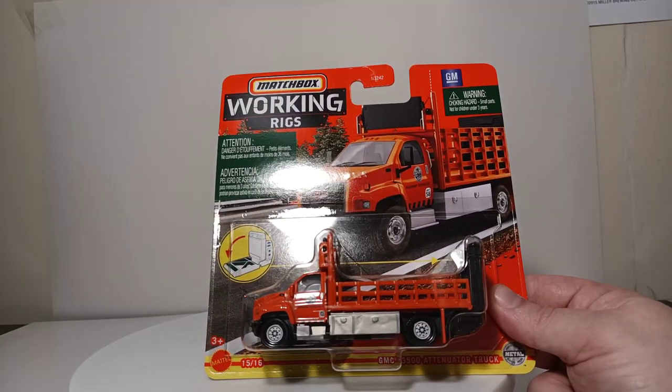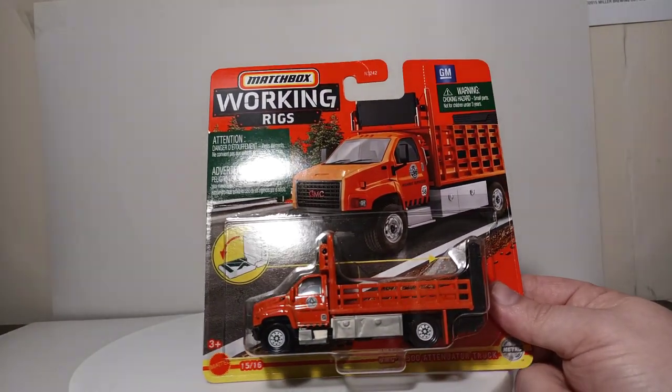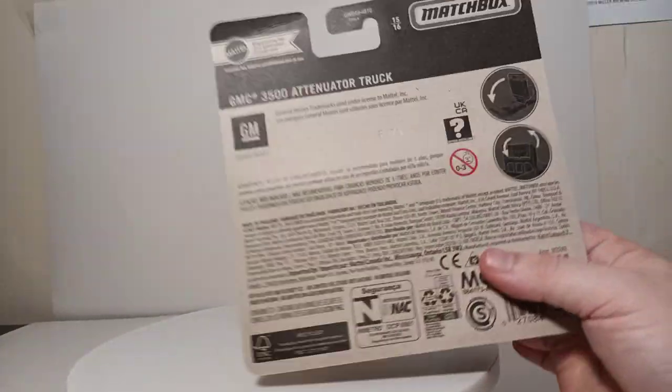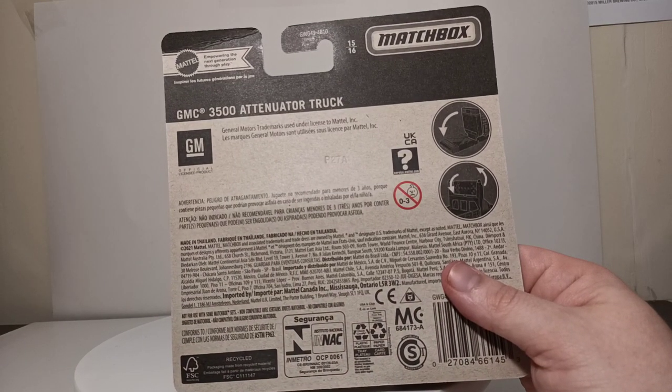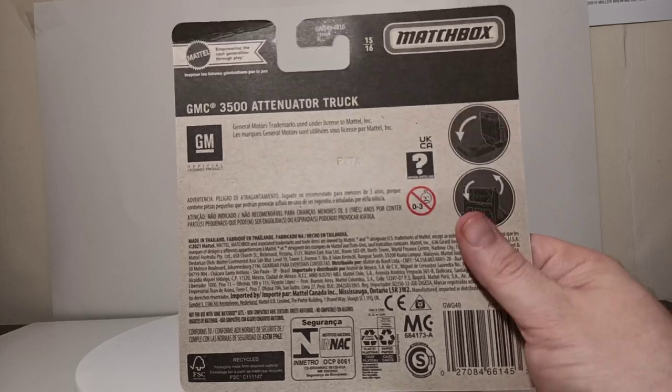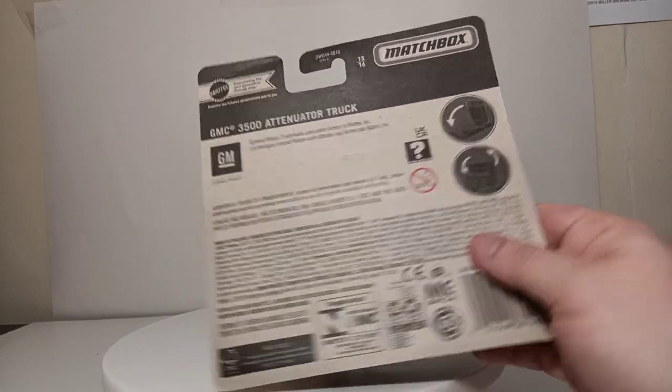There's a look at the card. You can see over here the Attenuator element that flips down. On the back, the GM logo. General Motors used under license to Mattel. And again, demonstrating the working functions along with the aero board as well as the Attenuator. Okay, let's get this open.